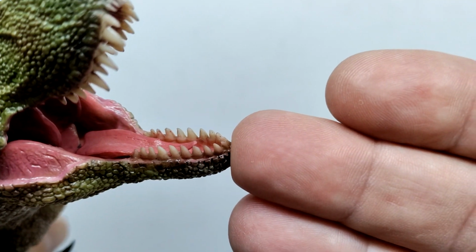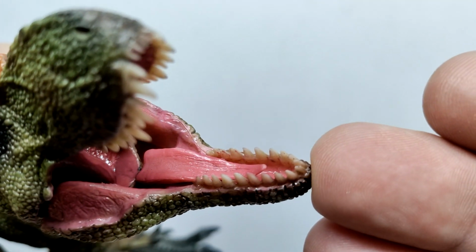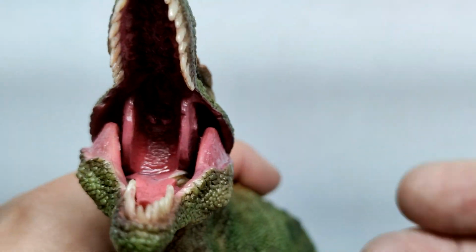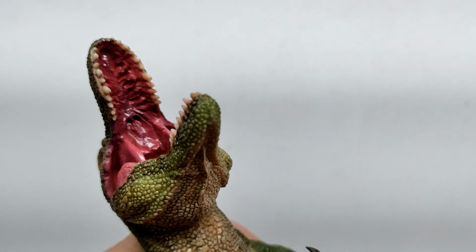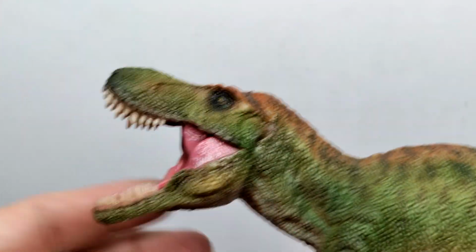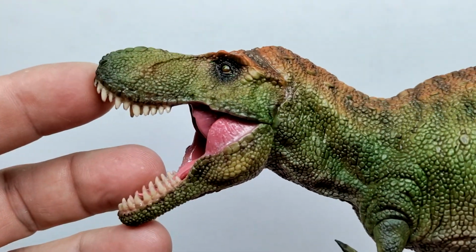You can see the same for the lower jaw. You can also see the tongue there sculpted on the inside of the mouth. It looks really good. If you look at the back of the throat, again, everything looks really nice, and you can even see a little variation of color to the inside of the mouth of the T-Rex. So overall, the inside of the mouth looks great.